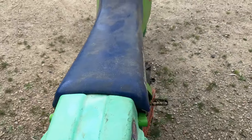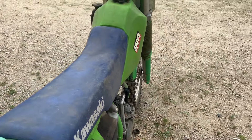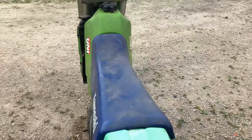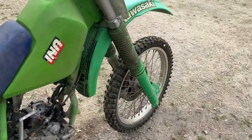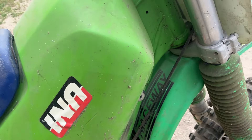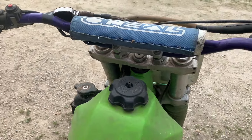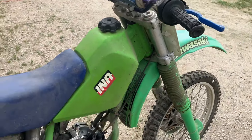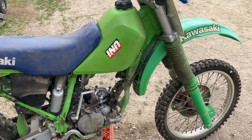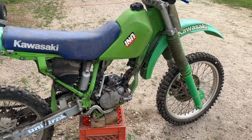The seat just has some mildew from sitting, but you can tell it's in really good shape. The fuel tank I believe is dry. We didn't know if we were missing a radiator for one side — we might possibly be missing the right side radiator. Let me know, guys, if these KX-125s from this era, the late 80s, had two radiators or one radiator. I haven't looked at the parts diagrams yet, but that's kind of how much interest and effort we've put into this project so far.